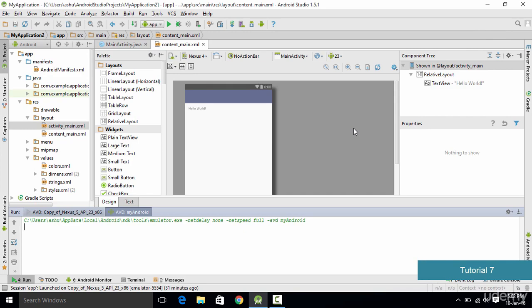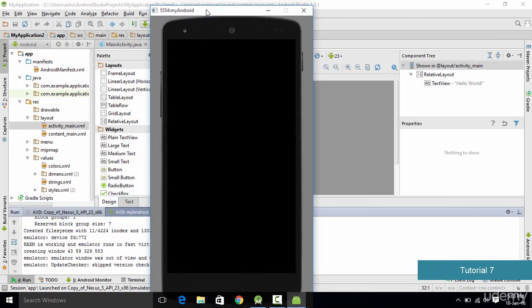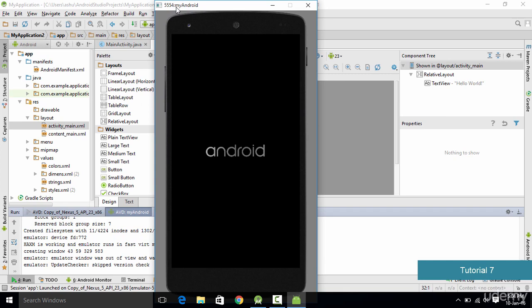If you create a new AVD, it is going to take some time, because it has to duplicate the running of the Nexus 5 device from scratch. As you could see, our emulator has started and our phone is booting up. This is the name of our device, which is My Android. Now if you want this emulator to run a bit faster, you could allocate more memory to this device. For example, if you have a RAM of 8 GB, then you could easily allocate a RAM of 2 GB to this emulator so that it could boot up faster as compared to just giving it a RAM of 650 MB or 1 GB.